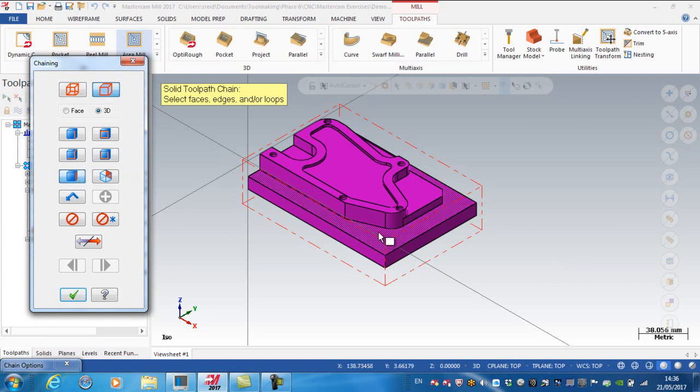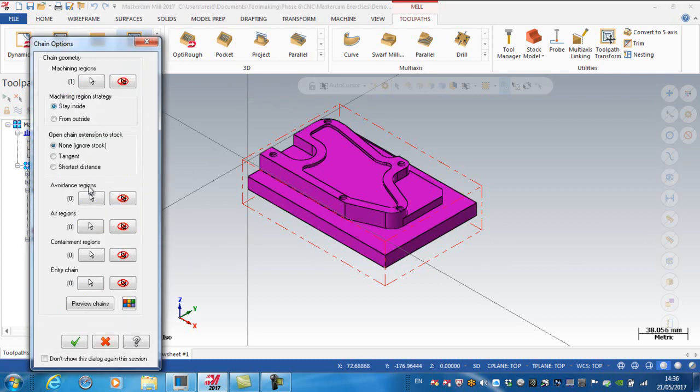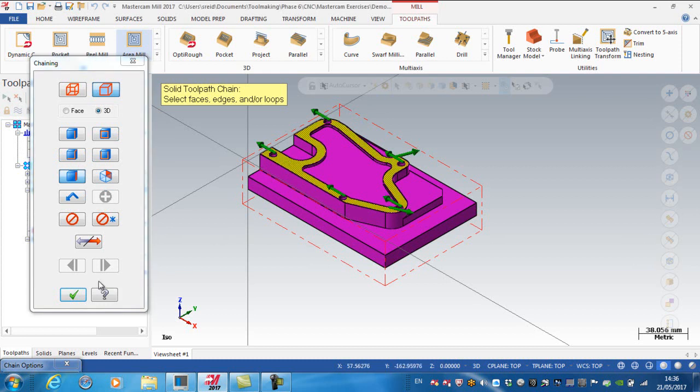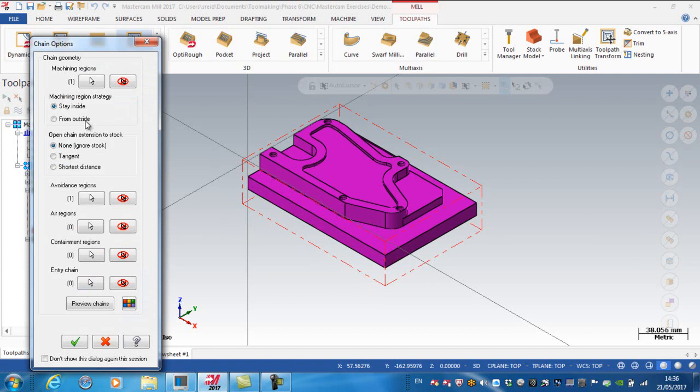So that means Mastercam is going to machine this now highlighted yellow face. For an avoidance region, I'm going to select this top surface on here. So again, make sure that I'm just on face selection, select the top surface as an avoidance region for now, and green tick. And I'm going to start machining from the outside. So again, in older versions of Mastercam, there would have been a separate operation called core milling. This area mill is used to avoid a core, if you like, and approach this, you'll see when I generate the toolpaths from the outside.